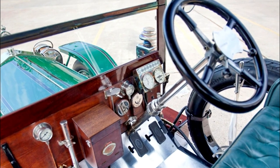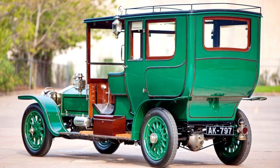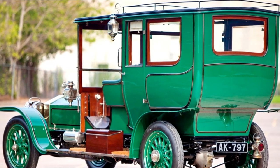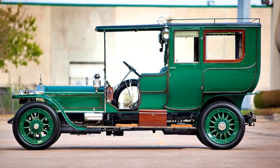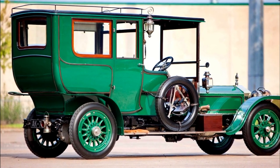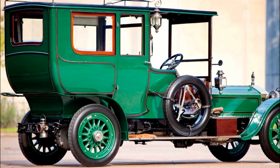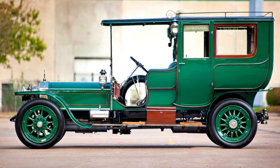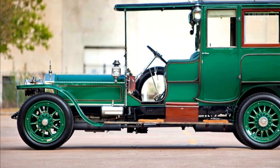After gaining public acclaim, Rolls-Royce officially recognized the name in 1925. Another notable variant is the 1912 Double Pullman Limousine, also known as the Corgi. The coachwork was crafted by Baker & Co., a highly esteemed British coachbuilder of the 20th century. The sole surviving example was sold at a Bonhams auction in 2012 for $4.9 million. Unlike many luxury cars of its time, it features a meticulously designed driver's compartment without a glass window separating the driver from passengers. Inside, the compartment is adorned with silver accessories, embroidered silk door panels, and ivory door pulls.